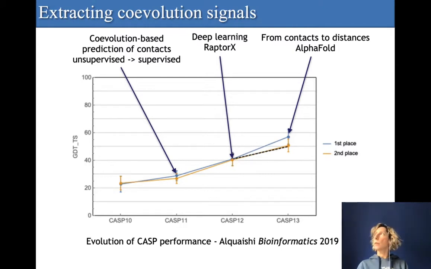And more recently, from last year I guess, the DeepMind team came on the problem and developed AlphaFold, which essentially takes the ingredients that were already there: coevolution, leveraging sequence data, and deep learning. But they used it in a more sophisticated way. They predicted not only contacts but distances, so they went from contacts to distances, and they also had other features and ways to deal with auxiliary outputs, auxiliary networks, with also a way to chunk sequences in a very systematic way. In any case, they were able to increase the performance very much.